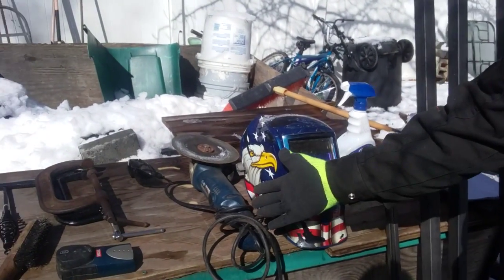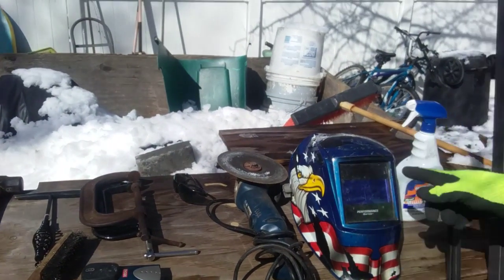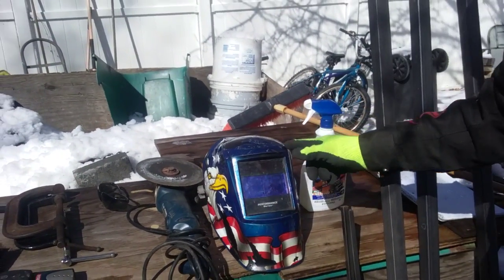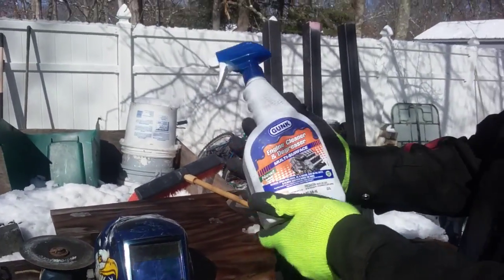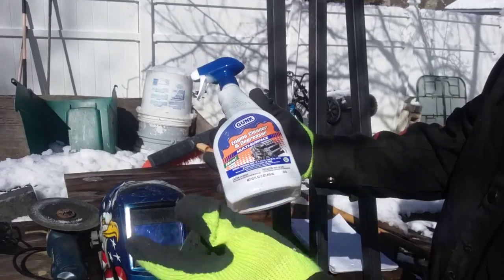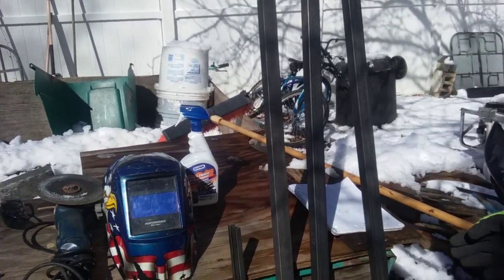You've got a grinder with a cutting wheel on it. Welding helmet, very important. You don't want to be blind. Degreaser for cleaning the surface of the metal prior to welding. And then you've got your steel.